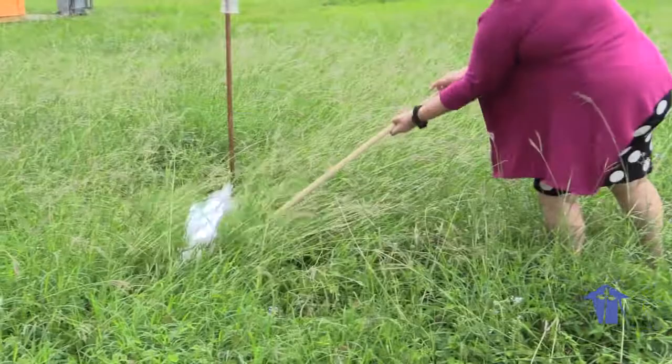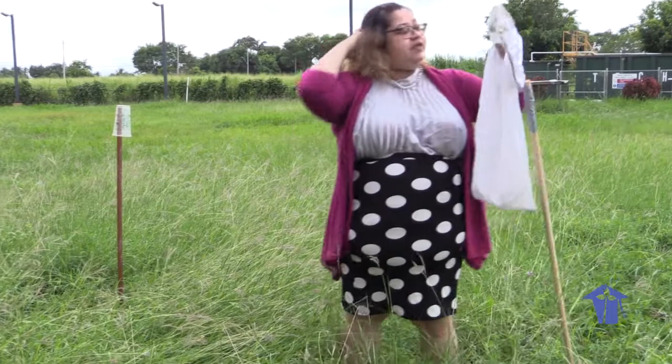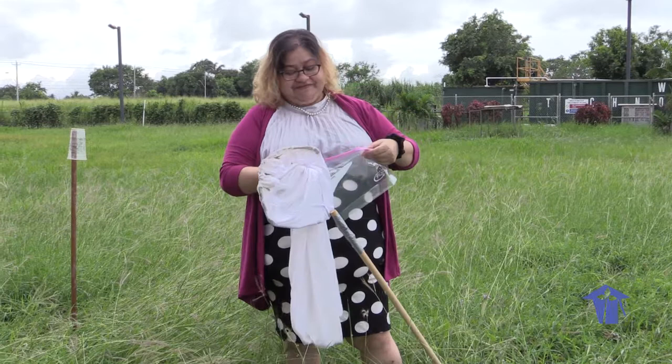And we turn and close the mouth. Okay. So it's a lovely rainy day, so our net is very wet right now. We take this high-tech piece of equipment here, and we are going to empty whatever we caught in this net into the bag.